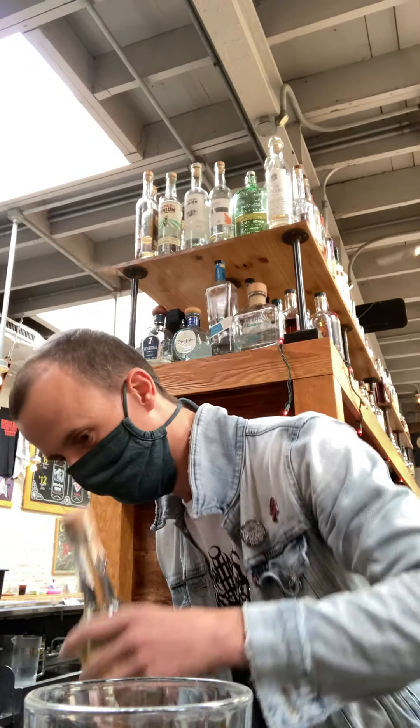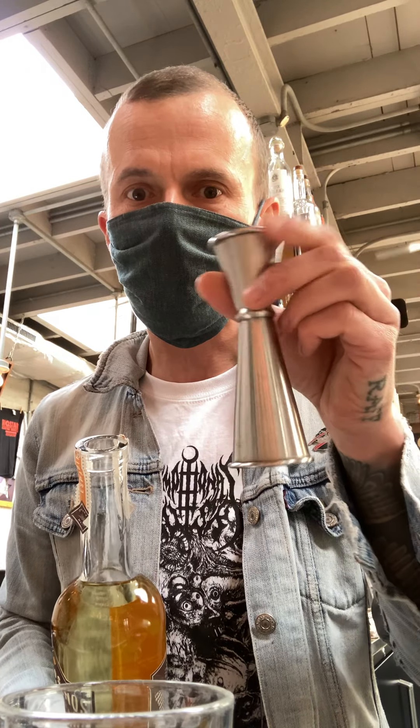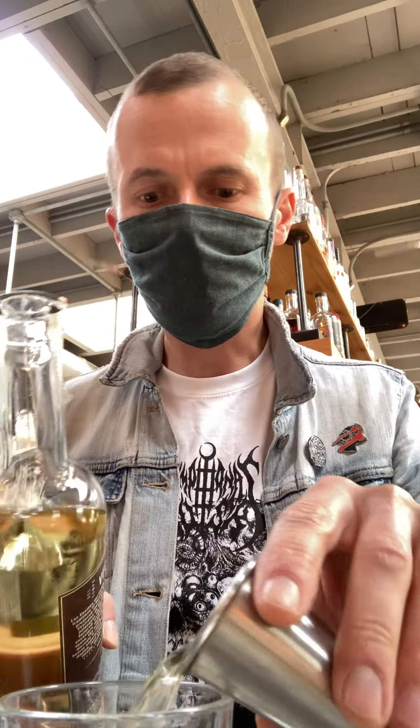Because I want you to be able to recreate this at home and you may not have a mixing glass, I thought we would do it in the simplest way possible. So we are going to take two ounces of this Mezcal and go right in the glass. You can use pretty much whatever your favorite glass is — a really beautiful rocks glass is always the way to go for me. This is called the Jigger — generally one ounce on one side, two ounces on the other side. The important thing is for the cocktail to be balanced, so your ratio of bitters to sugar to spirit needs to be right. Let's go two ounces on the spirit.